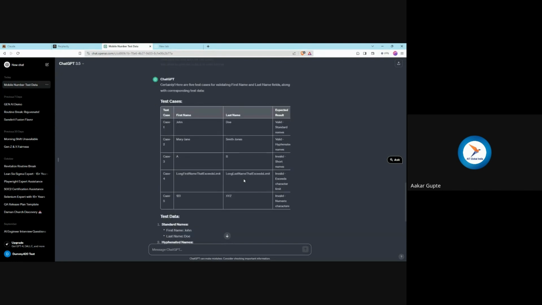Yes, Swapnil, you will get domain-specific test cases as well. Again, I would say that you need to ensure that you are training the model or working on it. It might not get you the answer in the first prompt. You need to refine your prompt multiple times to get the desired answer. That comes while practicing.